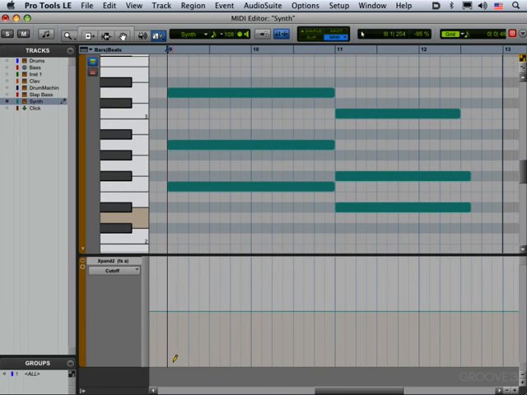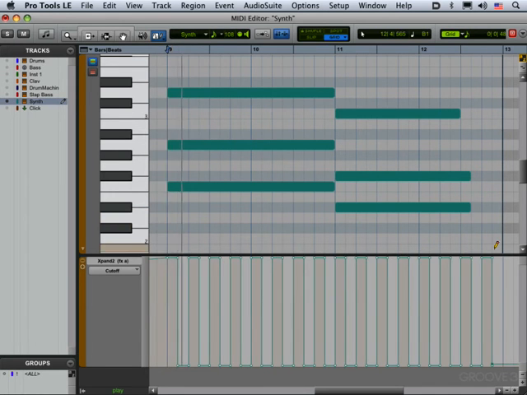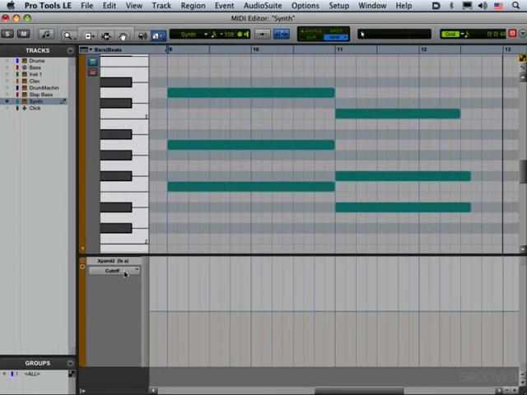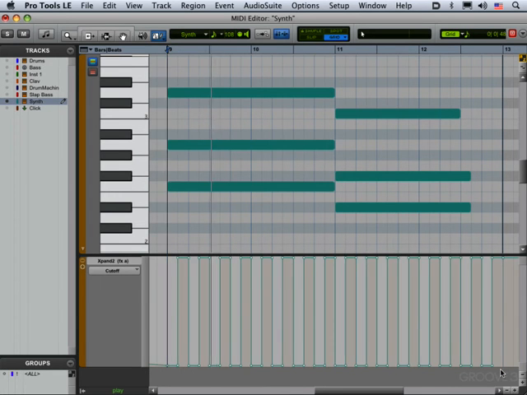Square wave, straight on, straight off. It'll be a bit more abrupt sounding. And they don't have to be full value. I can do them like that if I want, but let's go up high. Undo, and start high. Like that. Undo.